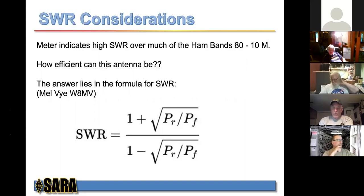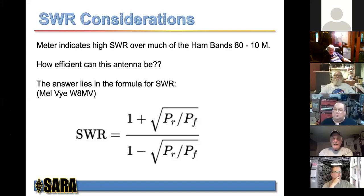So I asked George about that, and he pointed me to Mel Vi, W8MV. Many of you know Mel. Mel did present some satellite information to our club a couple years back. Mel is a brilliant individual. I believe he was a physics professor, if I'm not mistaken, at Akron U. He taught some of my electronics classes at Akron U in the 80s. Oh, is that what he did? Yeah, he's a brilliant man. Oh, absolutely. As a matter of fact, his balloon's still in the air. I think we talked about that maybe last week or last month.